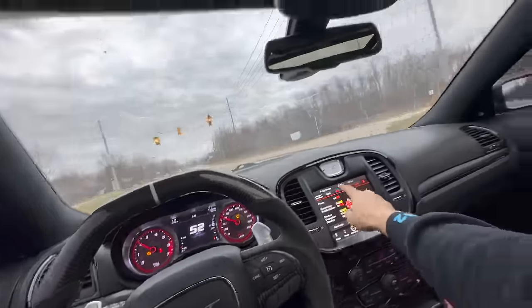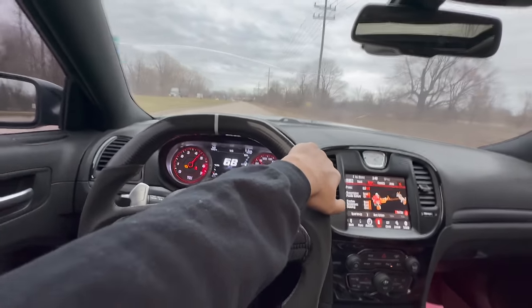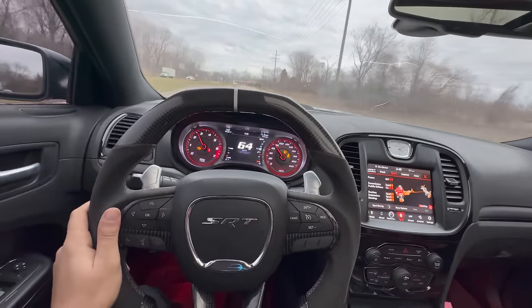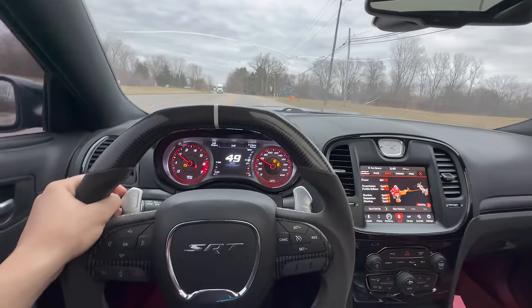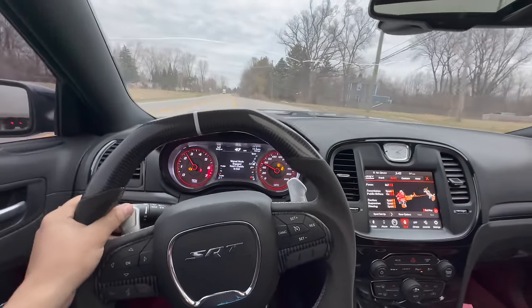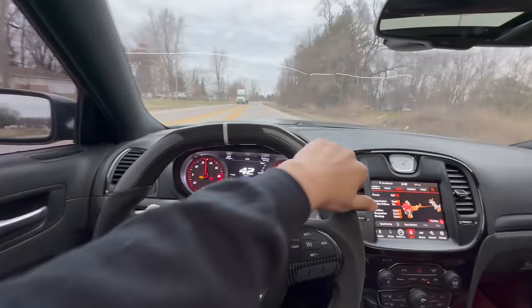Let's throw it in sport mode. Oh yeah, that feels 10 times better doing that. Let's not hit any bumps because we're gonna mess something up. Oh yeah, y'all heard that? I feel all of that. I guess that's the downside about the springs, is feeling things like that. All right, downshift.